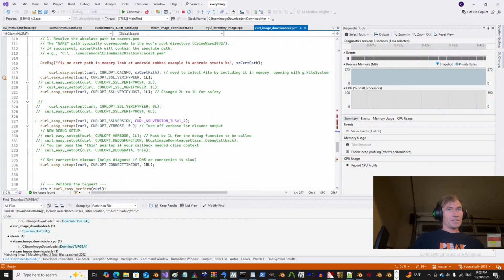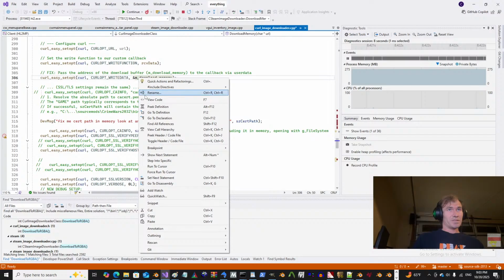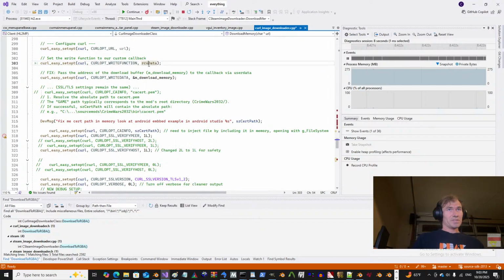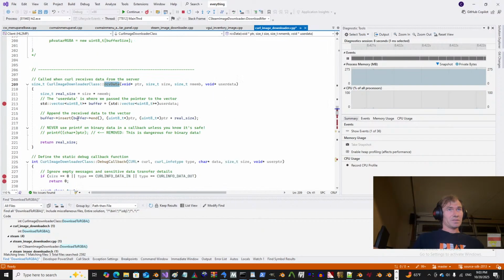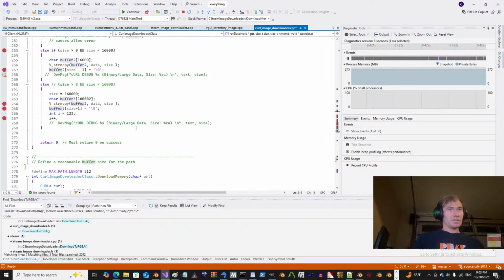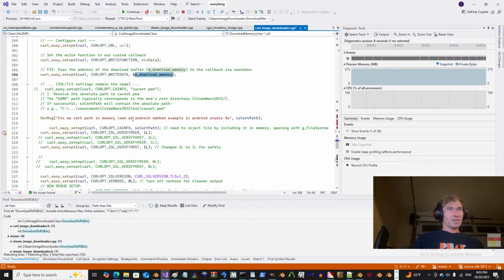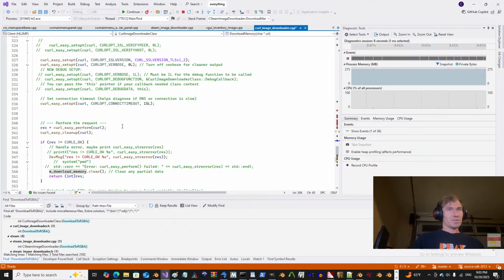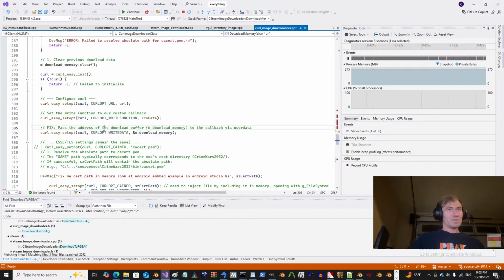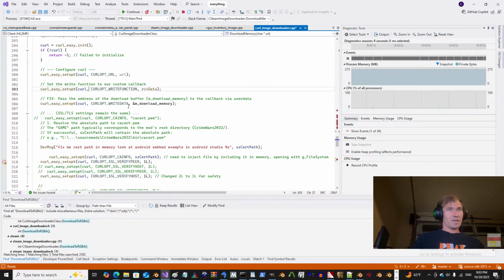And what it will do is it'll put into this memory once it receives the data. This is the buffer, and the buffer is specified in that function as this m_download_memory. So we're downloading it from memory. And yes, so we do our set easy opt URL, set easy opt write, what we'll receive, and this is the callback.